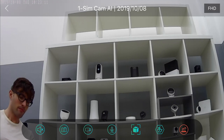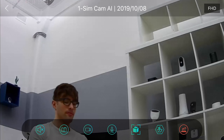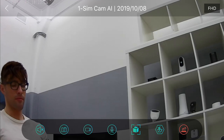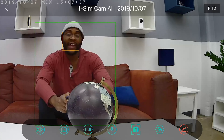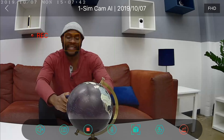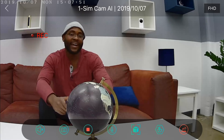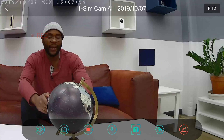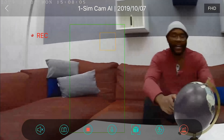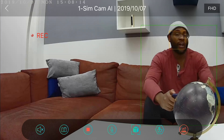Here we go — you can see that while the SimCam AI does bring a little bit of pedestrian tracking capability, it's not at the place we would imagine it to be. It does work a little, and you can manually pan quite easily using your fingers, but the pedestrian tracking is not really at the level one would expect. Hopefully a software update or two will get us there. You'll note you can see the 1080p HD video pretty well, but it's not capturing everything in the room because of that 100-degree field of view, which is quite limited. I can mitigate that by panning in one direction or another.